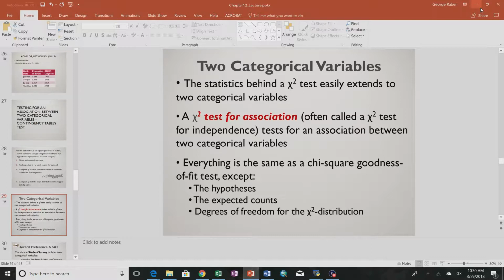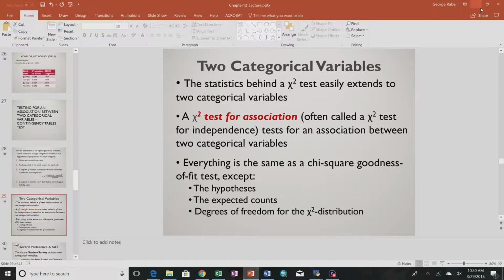I just have to break it up into categories. So in other words, distance has to be a small distance, medium, large distance. Race is a category already. Male and female is a category already. So both of the variables that you're testing here have to be divided up into categories to use this test.